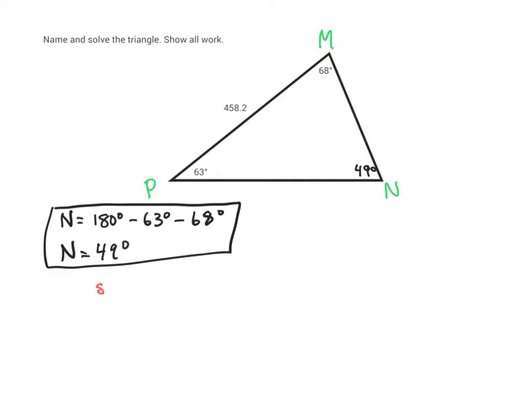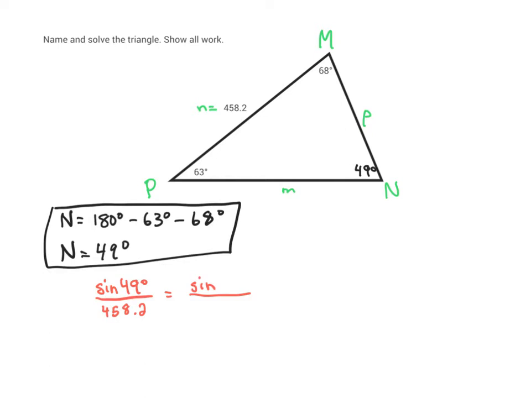So sine of 49 degrees, sine always goes with the angle, and the side goes by itself, is equal to sine. All right, on the right-hand side, what do we need? We need one angle or one side, but not the other, like not its opposite. So here we have 63 degrees, and we don't have this little p here. Well, I did forget to name this little p and this little m, didn't I? And then this would be little n. All right, so we do know big P, but we don't know little p.